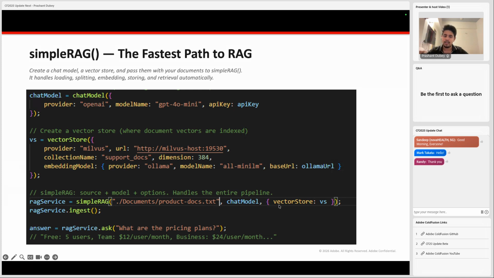The third one I have passed here is a struct with the vector store, telling it to use the Milvus vector store, which is this configuration hosted here, with these collection names and so on. If I don't give this struct and only pass these two parameters, then simple RAG will use an in-memory vector store, which is stored in the RAM of the system.